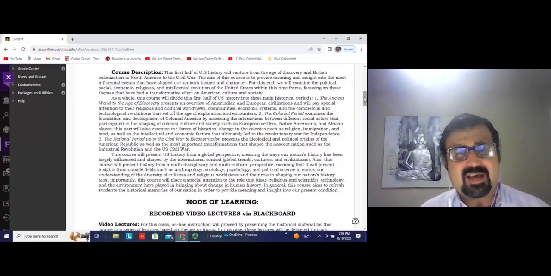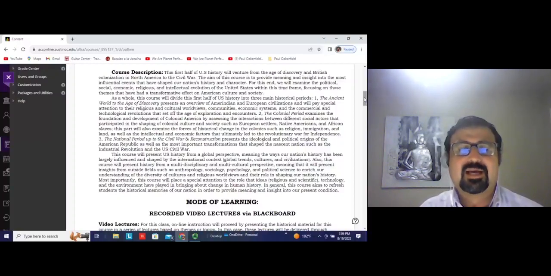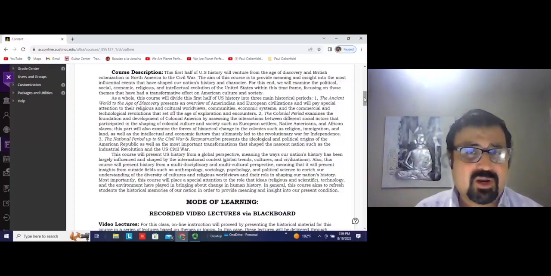We're going to get to see that. We're going to get to see change as well. This is a very important and crucial analytical point in this course, is analyzing change. What causes change? In other words, how colonial society was changing during this time. One of the changes, of course, I just mentioned was immigration.